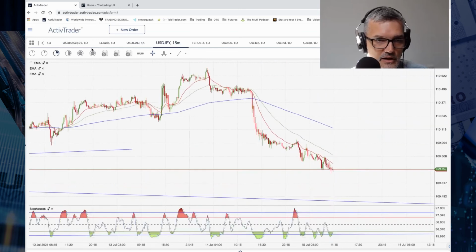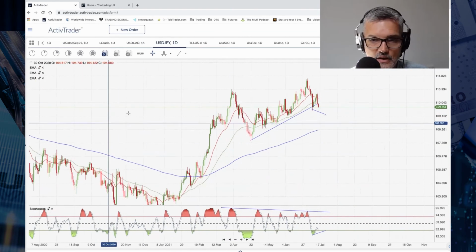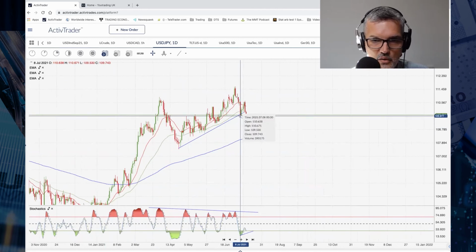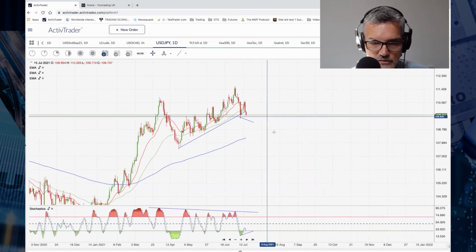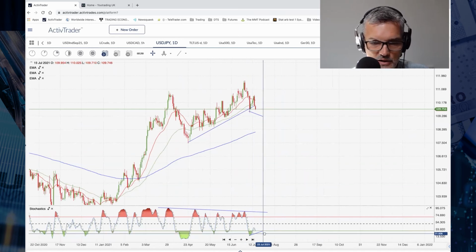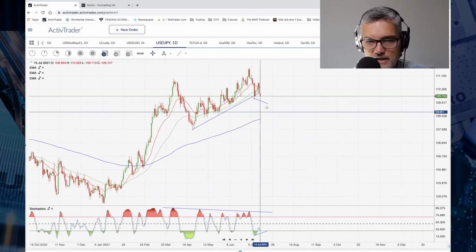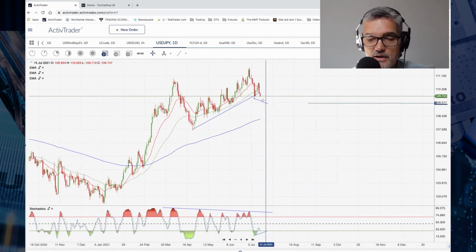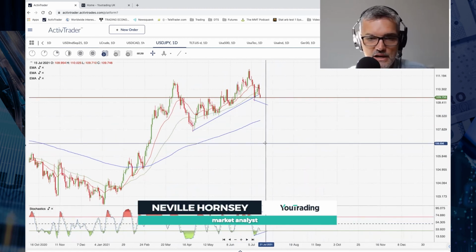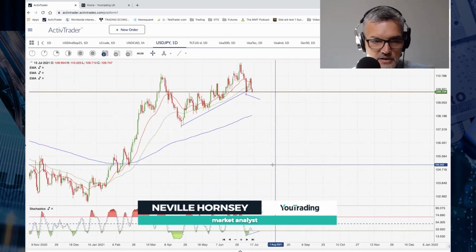But if we look to the dollar yen today, I'll be looking to see if we can maybe sweep the low of the 8th of July and then get a reversal. Obviously, if the stochastic confirms a new lower low, then I'm going to wait patiently for a hammer candle or some sort of bullish reversal, maybe a bullish engulfing candle. So in a couple of days' time.